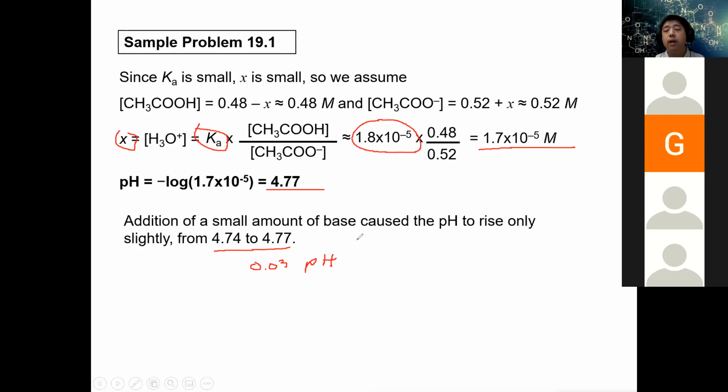So in this scenario, I've increased my pH by a very small amount, but it has increased because I've added in some base. So remember, the purpose of a buffer isn't to say there is no change in the pH. It just simply resists the change in pH. It reduces how effective the acid and base is at changing the pH. So this changes very slightly. Any questions about this before we move over to the next one?